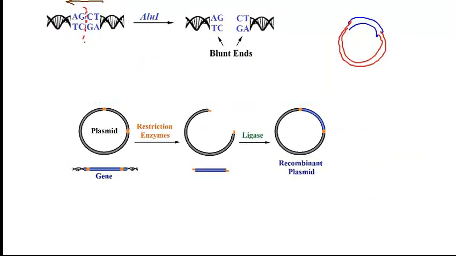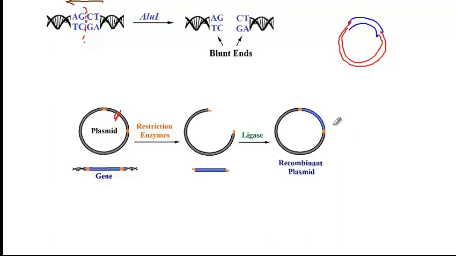There you go. I'm showing you how the plasmid has all these restriction sites that can be recognized by our specific restriction enzymes. Cut it open. So this fragment is lost here, right? And we don't need that, that's fine. But it's cut open. The gene of interest has the same restriction enzyme sites. We cut it and create the sticky ends. And now the sticky ends can be brought together with the ligase enzyme and create the recombinant plasmid.